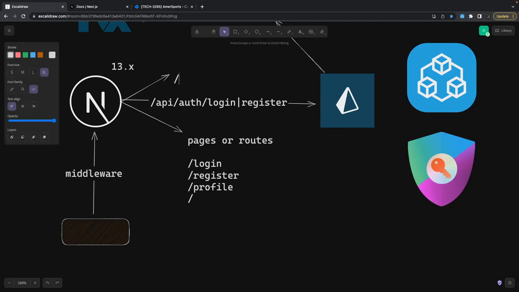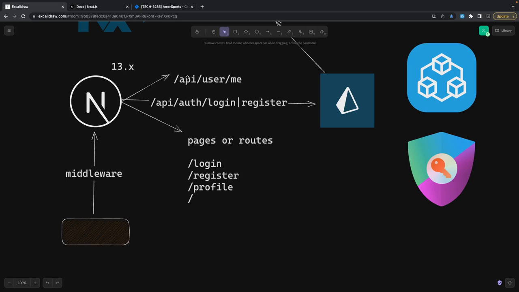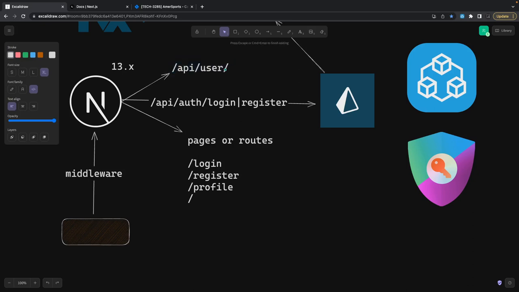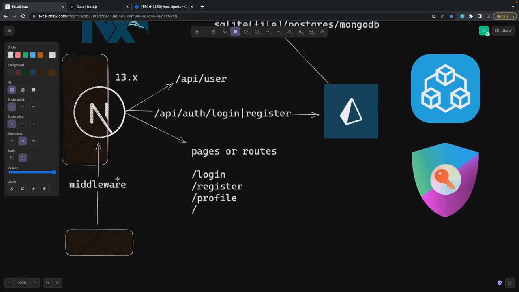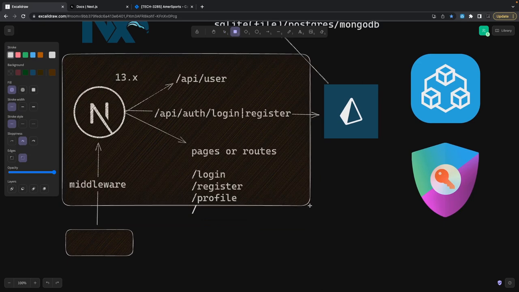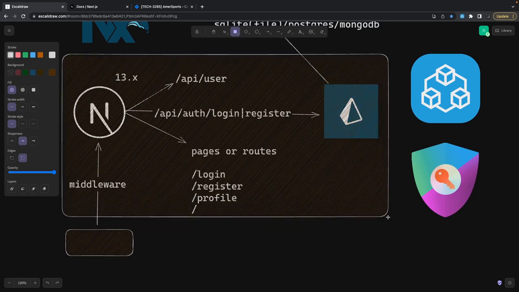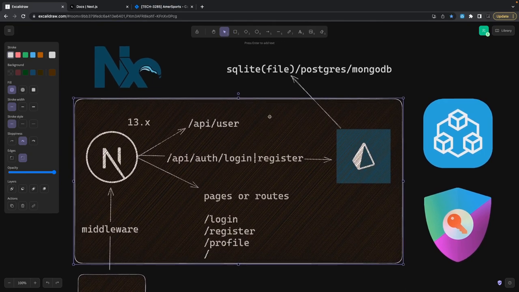There are all these different API routes. There is another API route, which is API user, and I think that's it, just API user. So these are the different API routes, and these are the page routes. These are going to render the server-side pages. And when you send a request, it will always get processed through the middleware. If you think about what we are doing on the server side, all of this is server side, even integrating with Prisma.